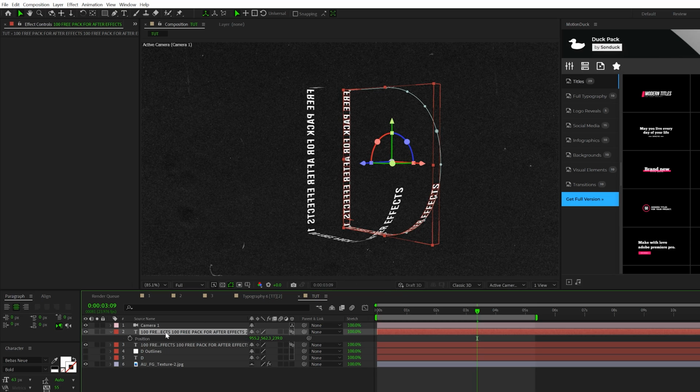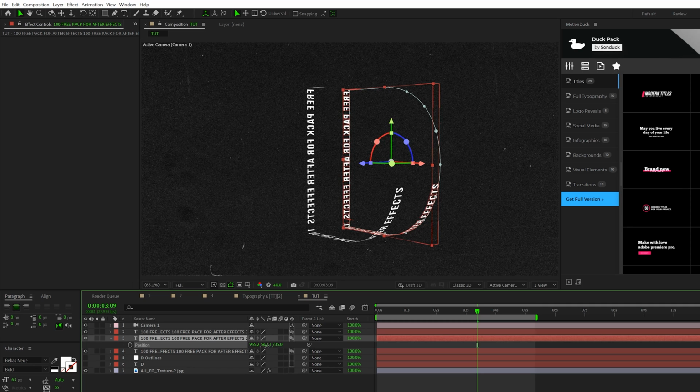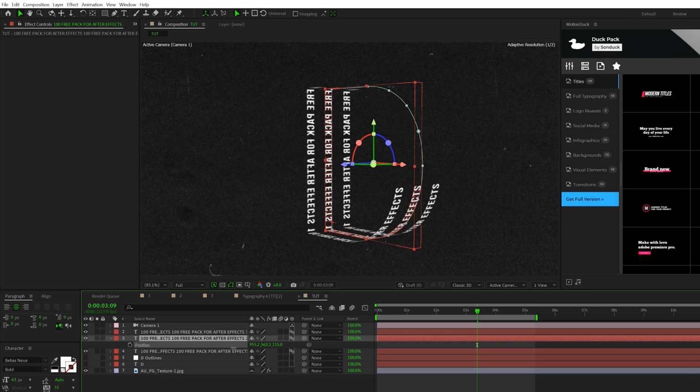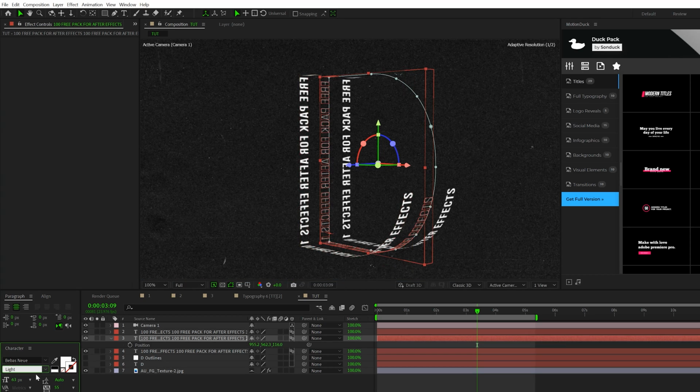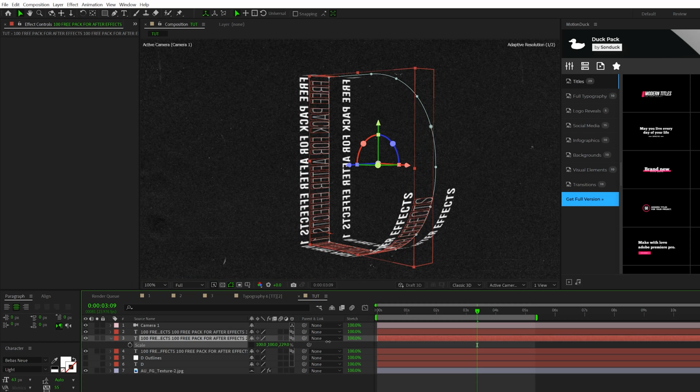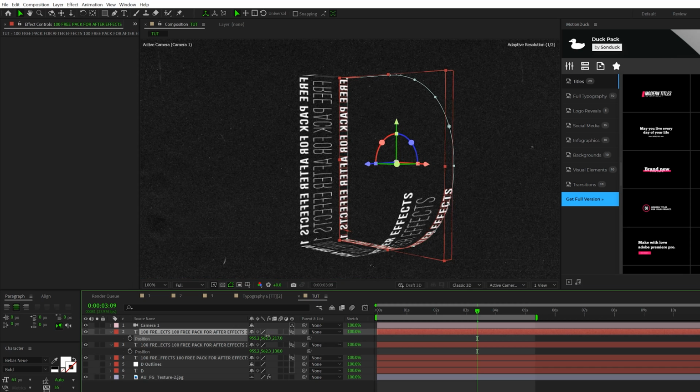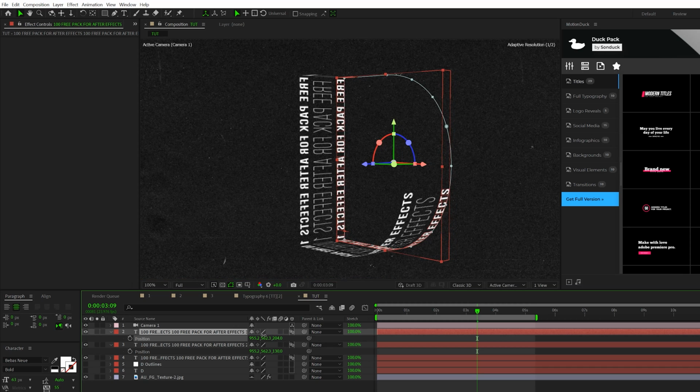And then we do one more duplicate. We'll go to the middle layer, and we'll bring this in between our two titles like so, and then maybe for this, I'll change the font to a thinner version of this. I'll do light actually, and then I can hit S on the keyboard for scale, break the chain, and then maybe increase the Z scale value of this. And then I'll just briefly adjust the Z values, everything to kind of make it more connected.